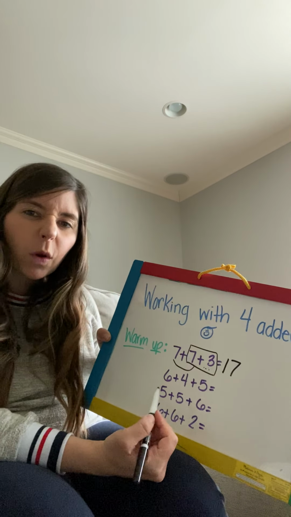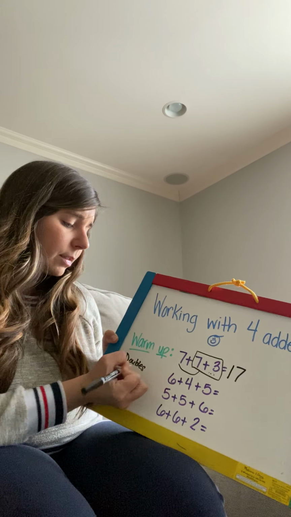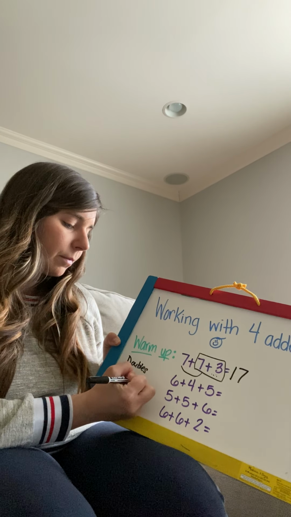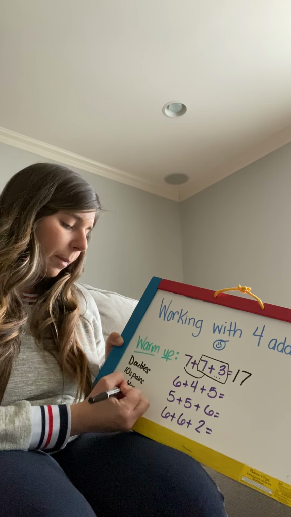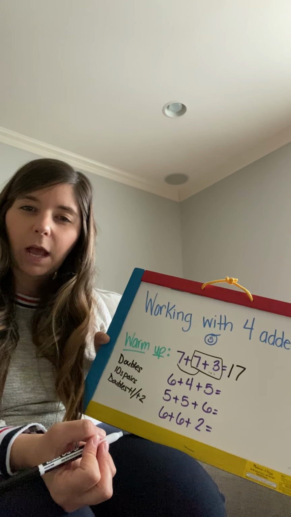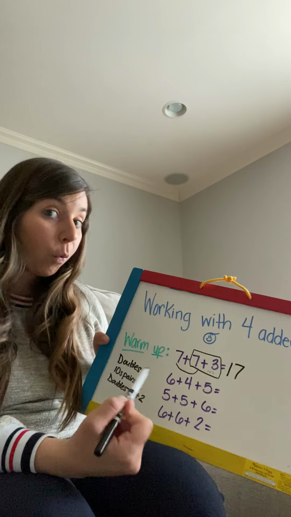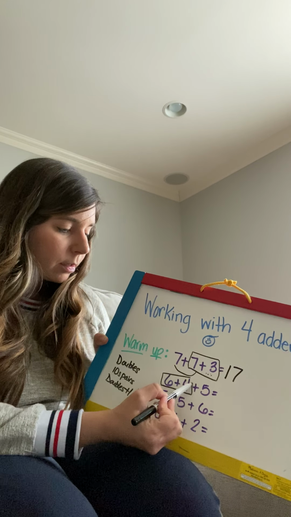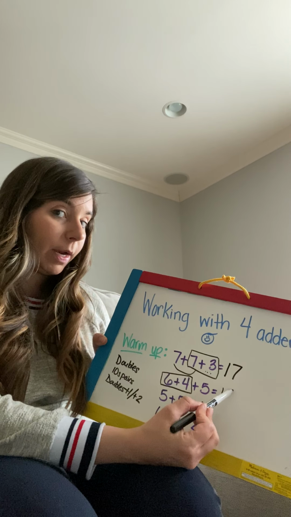So we're looking for things like doubles facts, okay? We're looking for tens pairs. And we're looking for things like doubles plus 1 or doubles plus 2. That's what's going to help us add efficiently, especially when we have 3 or 4 add-ins. Okay. So here I see a tens pair. Do you see it? 6 plus 4 is 10, plus 5 more is, you write it down.